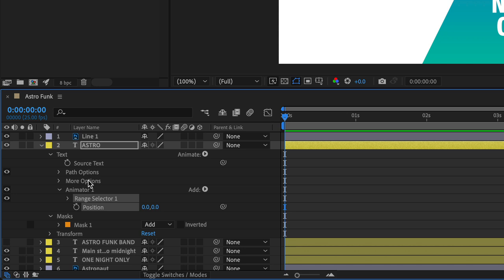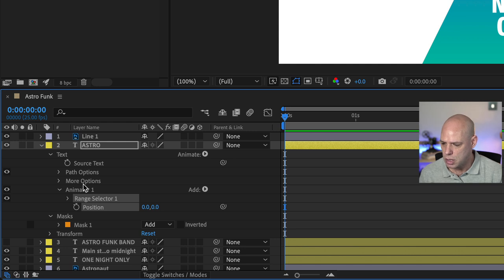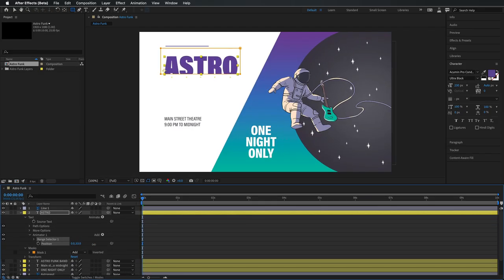And this is going to add a specific per character animator to the text. Now, the reason that we are working like this is because of the render order. Notice that this animator is going to be calculated before the mask, which means that if I take only the y-axis, this is the one that I'm hovering on top of, and scroll it down, our text is now going off screen, meaning it is going outside the boundaries of this mask. Now we want to animate it in.